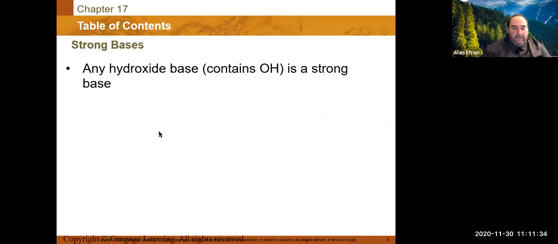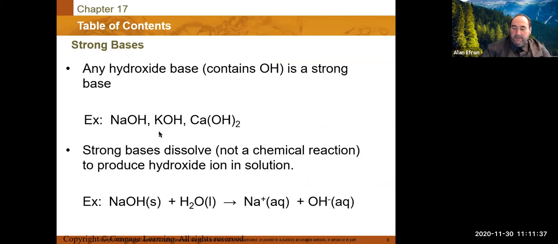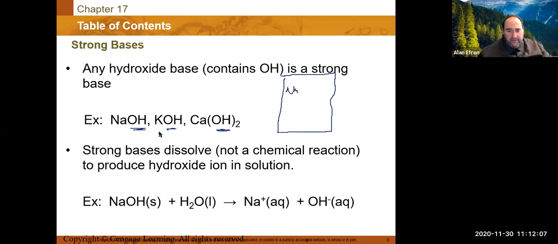Okay, so hopefully you're getting the hang of the calculator and punching them in correctly. That's half the battle usually on these types of problems. So we talked a little bit about bases, but just to reiterate, strong bases usually will contain hydroxide, and you will have it in the actual formula. So things like sodium hydroxide, potassium hydroxide, and calcium hydroxide. Like I mentioned maybe the other day, if you go to groups 1 and 2 on the periodic table, you have sodium, potassium, you hang a right over there, the calcium, strontium. A lot of your strong bases are in this region of the periodic table, in groups 1 and 2, and they have hydroxide in the actual formula.